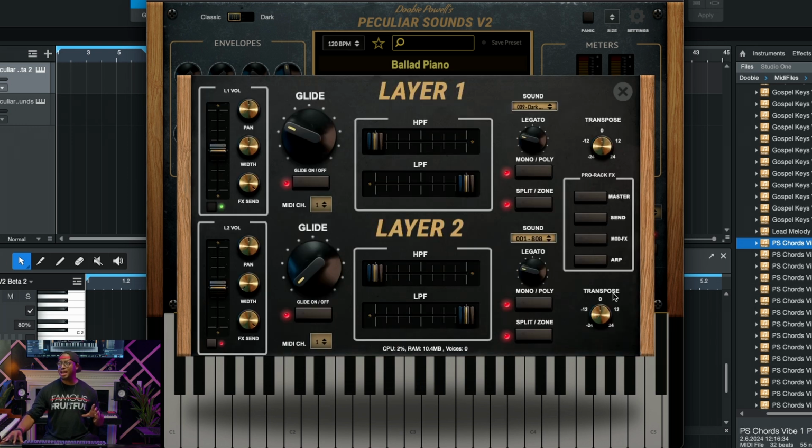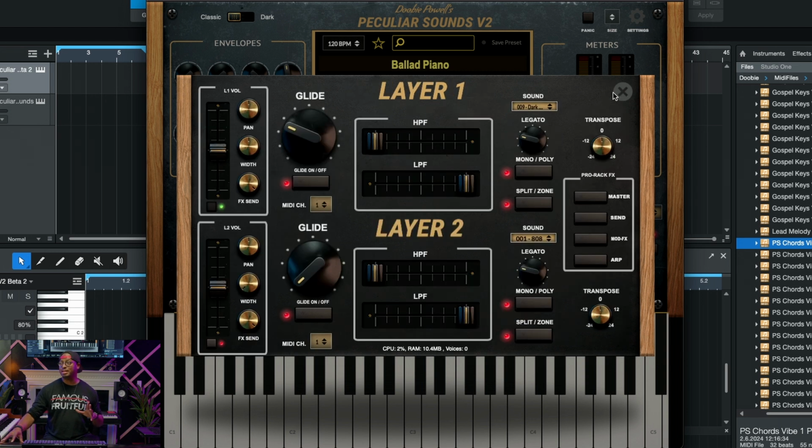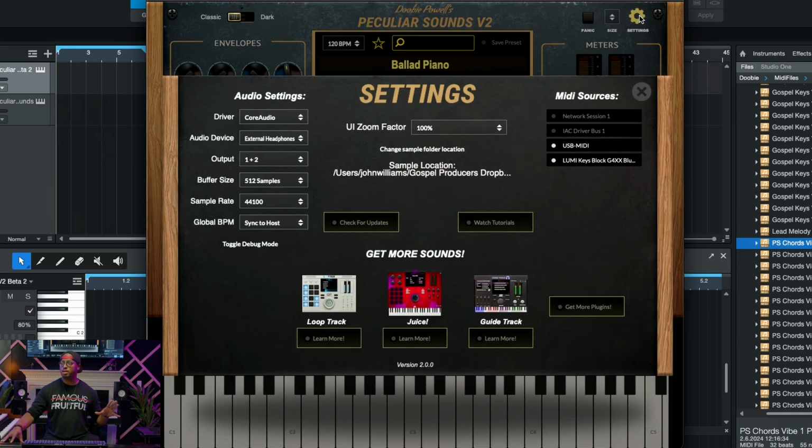And we added in an arpeggiator, which is really dope, and we'll talk about that later as well. That is pretty much everything that's new. We've got the settings menu here that has all of the settings. If you're in standalone mode, you'll see your audio settings and your MIDI sources right here. You can get your updates and do all of those things right inside the plugin.